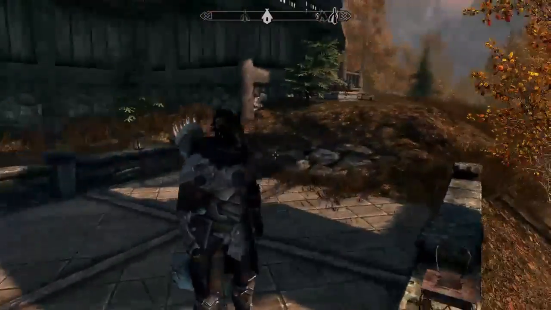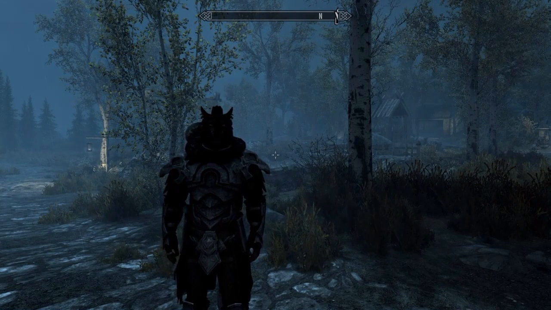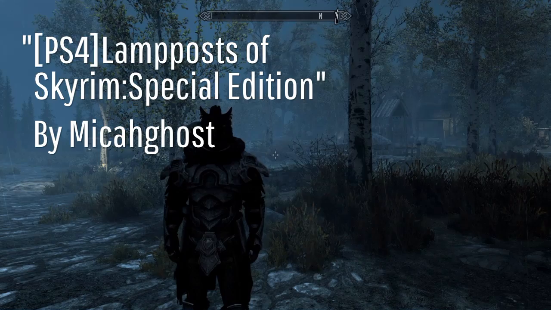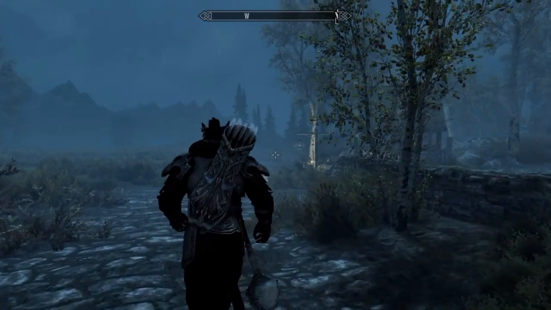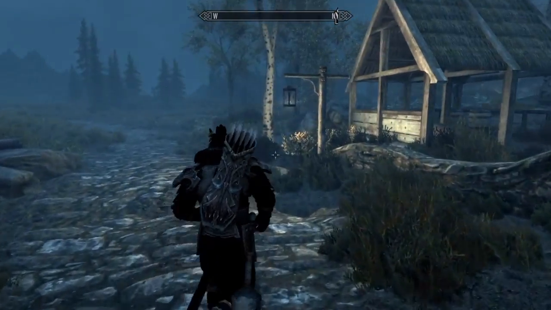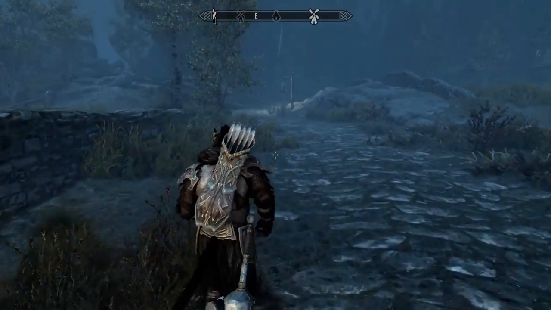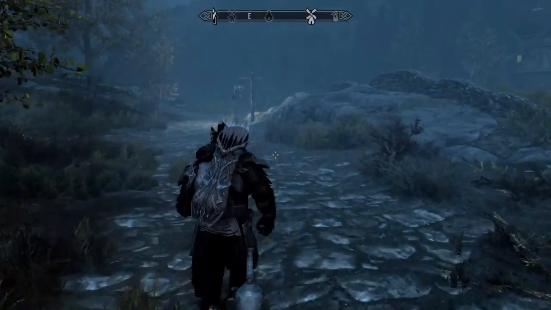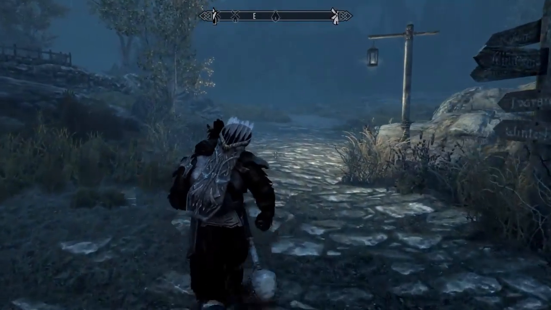See you guys there. Alright, so we're here at the Whiterun stables to show off two mods. The first one is Lampposts of Skyrim for the PS4. It's by Micahghost, and this adds lampposts all over the main roads of Skyrim, so that when it's nighttime and you're walking down the roads, it can get very lonely and dark, and Micahghost made a mod to light it up and just brighten up the roads.